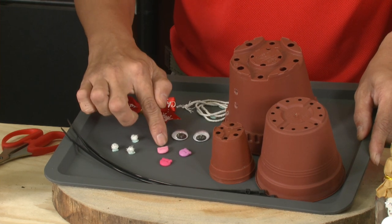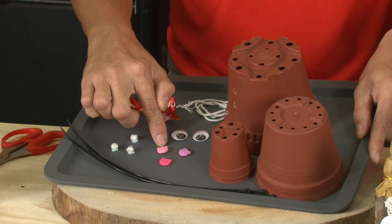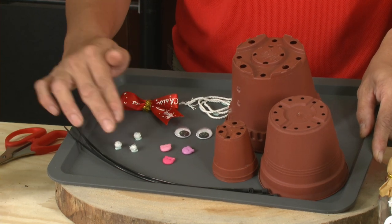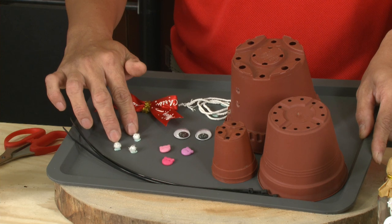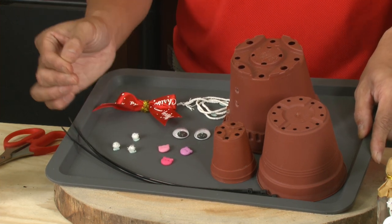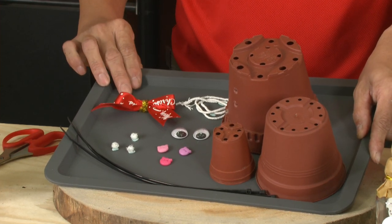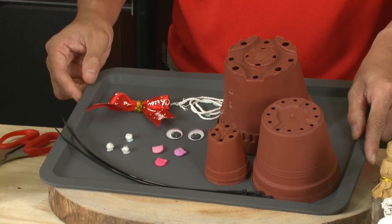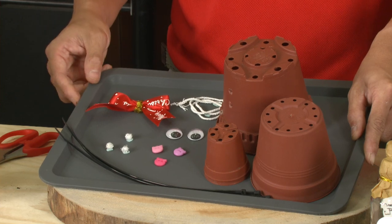And these are pretty cute teddy bear shaped ones. I'm pretty sure it will excite your child a lot. And of course, other kinds of materials over here, like these cotton balls, you can use to make the nose and buttons also. And also ribbons, all right? You can recycle from whatever you salvage, from your cake boxes and so on.